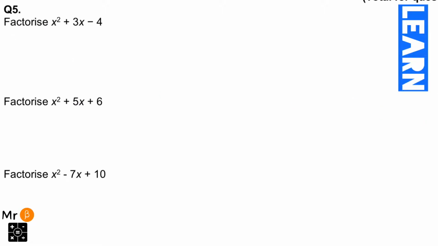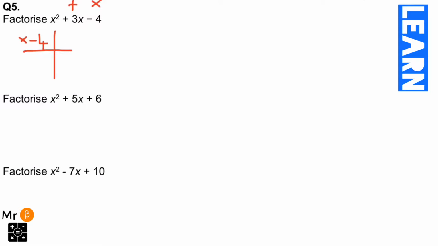So question 5, we've now got a full quadratic. We've got an x squared plus something x plus or minus the number at the end. So we need to remember when we are factorising into double brackets this time, we always times to make the number at the end, and we add to make the number in front of the x. So I always draw out a little table just to make it really clear.